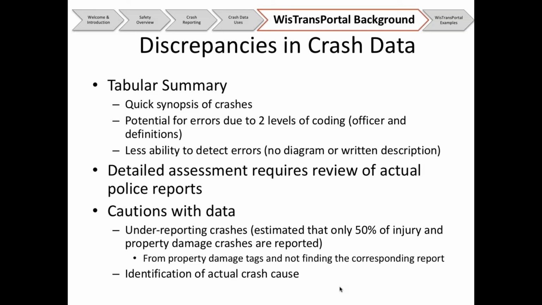There is an underreporting of crashes. We've estimated by looking at some of the maintenance logs that only about 50% of injury and property damage crashes are reported to law enforcement. We looked at the property damage tags that were out there, and we were not able to find the corresponding reports. You also want to be cautious with identifying the actual crash cause. Make sure you're looking at the full picture of what's going on. It probably wasn't just one thing, but a multitude of things that caused that crash.